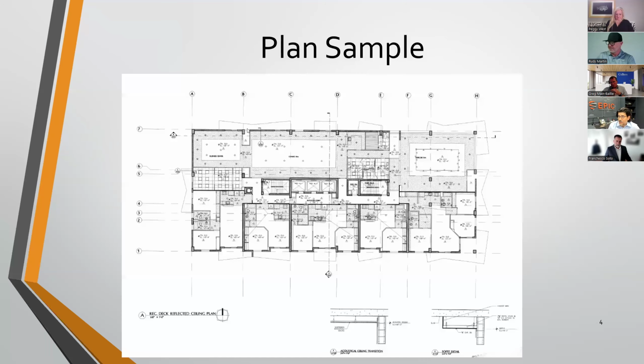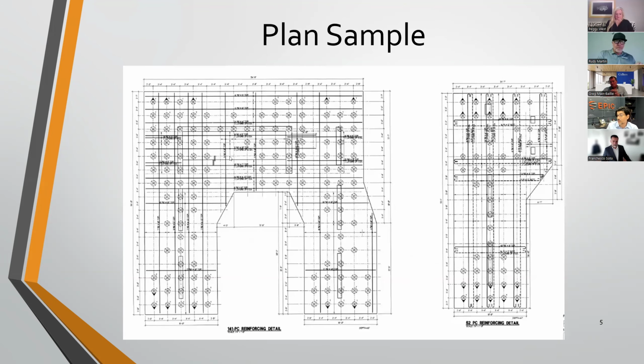Just some quick examples of what we're talking about, how plans can look. You're going to have a variety of different designers involved. You're going to have architects, structural engineers, mechanical, electrical, plumbing. It all depends on what you have going on. So you may see some typical layouts or some floor plans of what you see here, and some unique details that I made mention of previously on the bottom right-hand corner, as you see. Or you get to the structural plans, where we start to talk pretty heavy, and ultimately looking at, I believe this is just a pile cap plan, at least showing the foundation slab and all your individual piles punching through here, and your steel bars coming in and out.